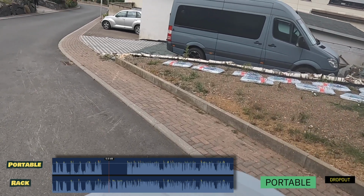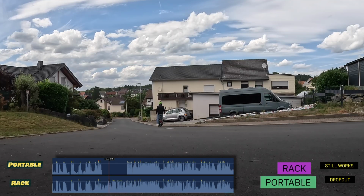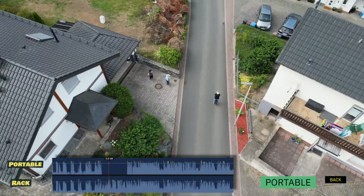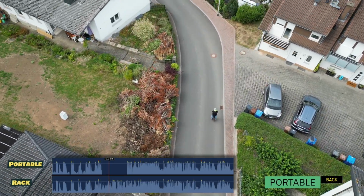I'm not anymore. I'm just rambling. My neighbors are watching me in the weirdest way. Okay, and oh, there's a lot of wind going down. Why is there so much wind?